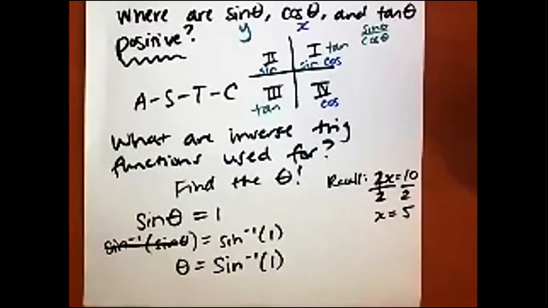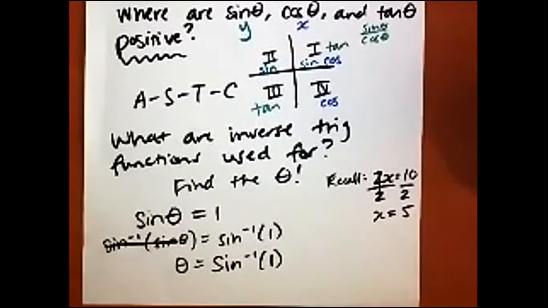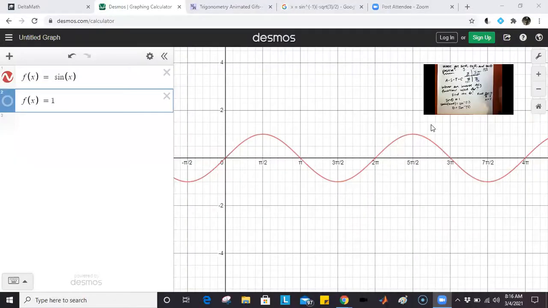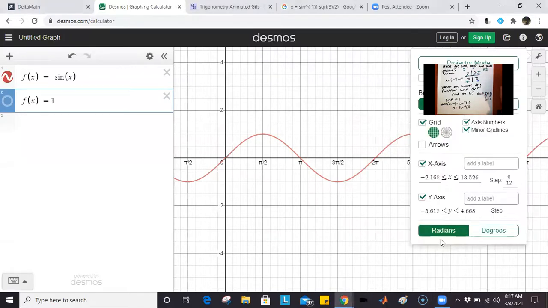I mean, not exactly. We've arranged it so that we could plug it in somewhere and find the answer, though. Okay, before we plug this into a calculator, I want to build some intuition here and look at this graphically. So I have plotted in red here, f of x equals sine of x. I already changed the units to radians.